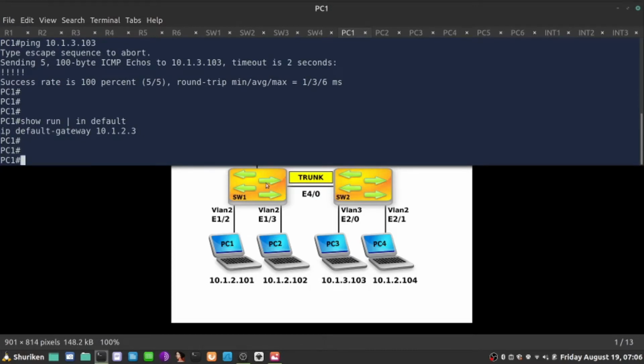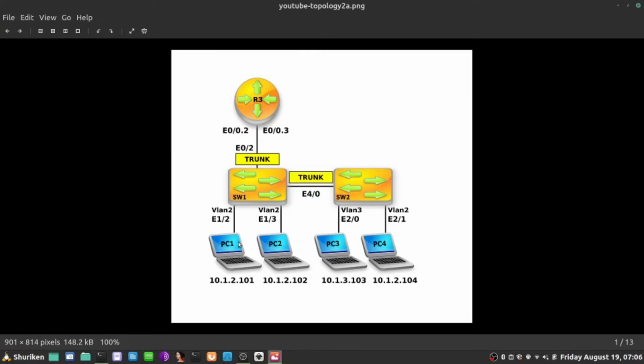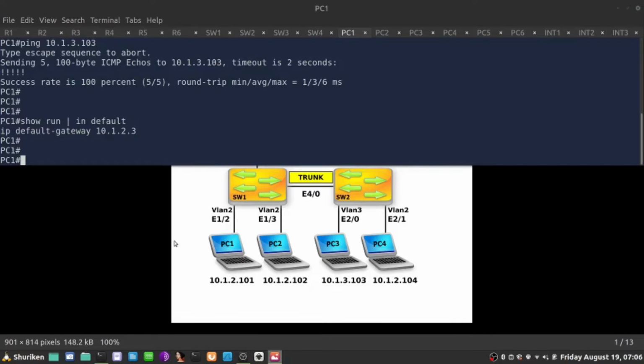It sends the ARP request as a broadcast, so the unicast MAC address of PC1 is placed in the source Ethernet MAC address field, and in the destination field we see the broadcast, all Fs. Inside there's a question: my name is 10.1.2.101, and I'm asking for the MAC address of 10.1.2.3, which is over here. The traffic enters switch number 1 on interface E12, and it's a broadcast.